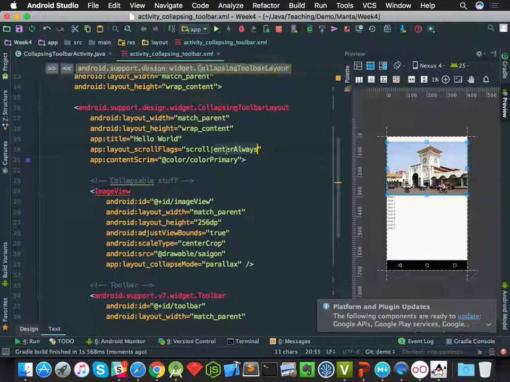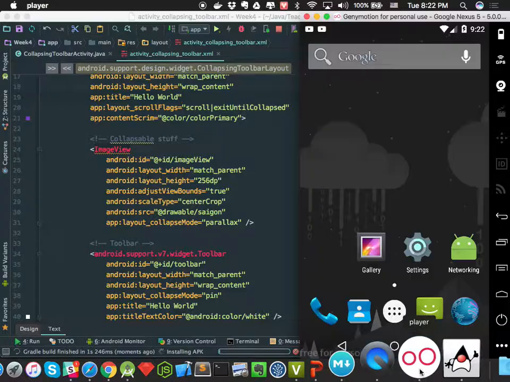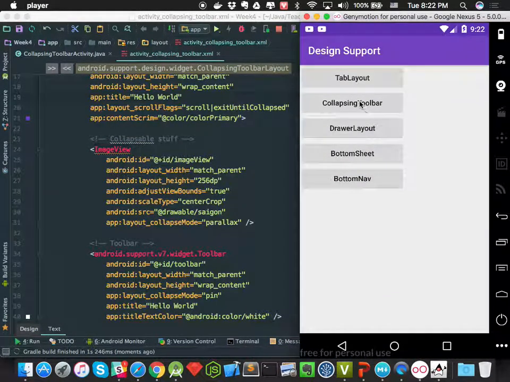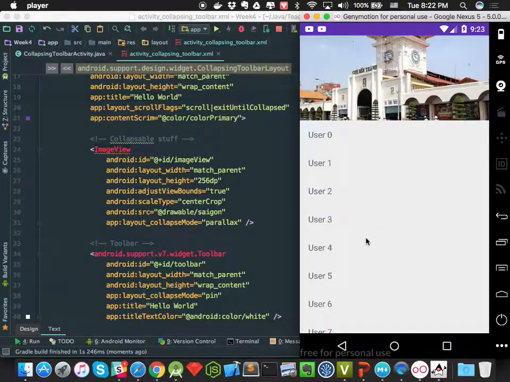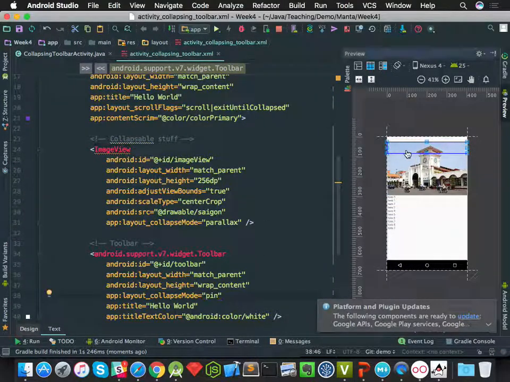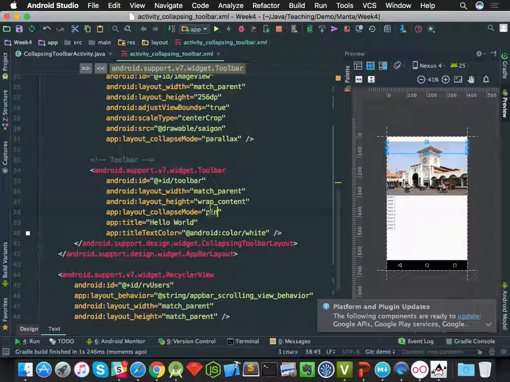Okay, I try enter always and I start another one. Exit until collapse. The toolbar is just not staying, just moving. Pin.